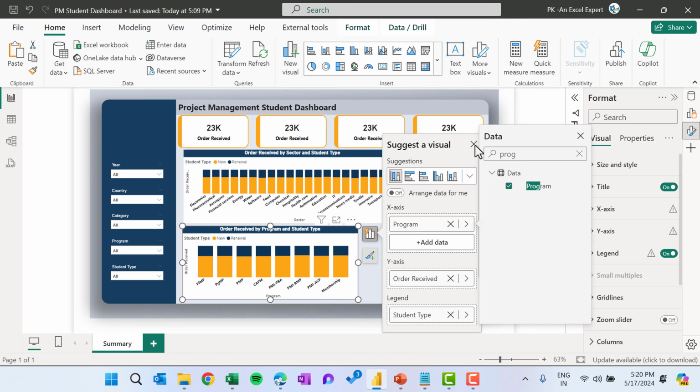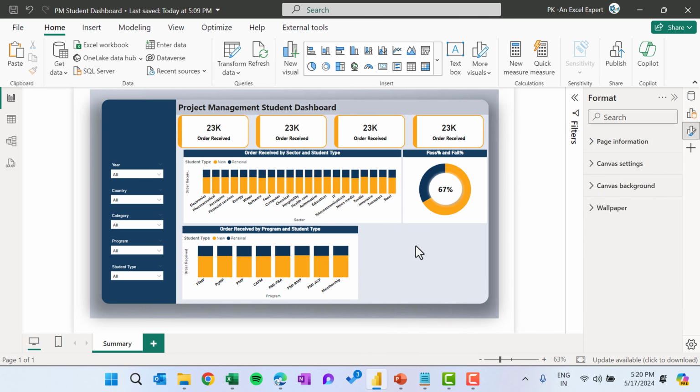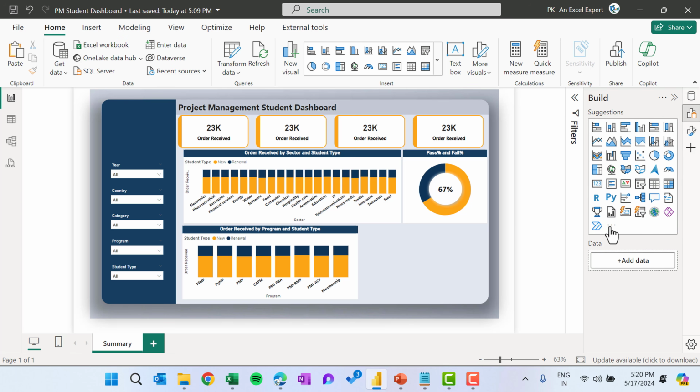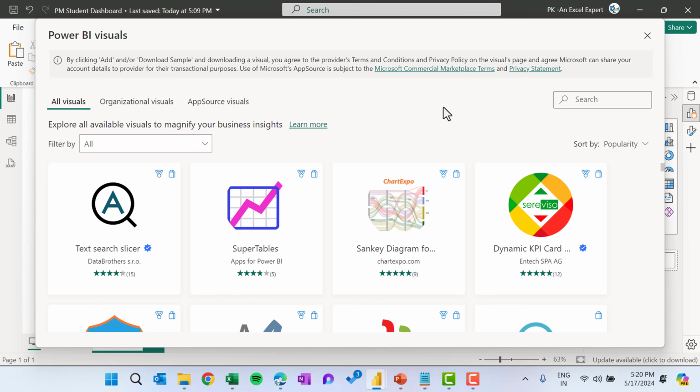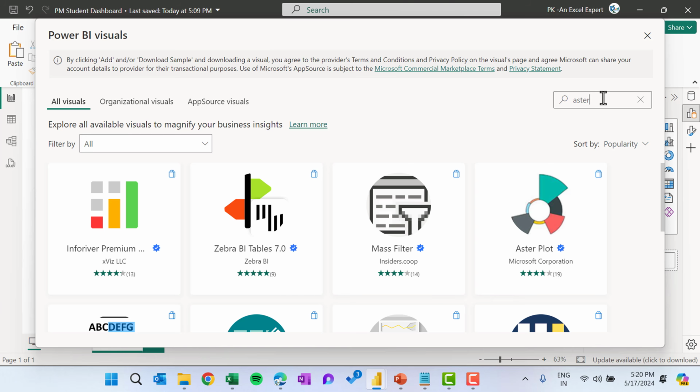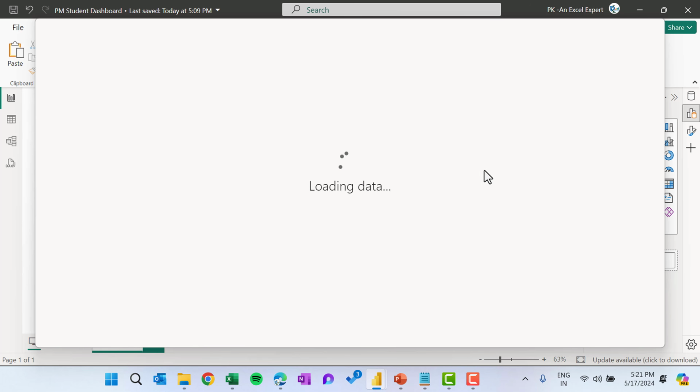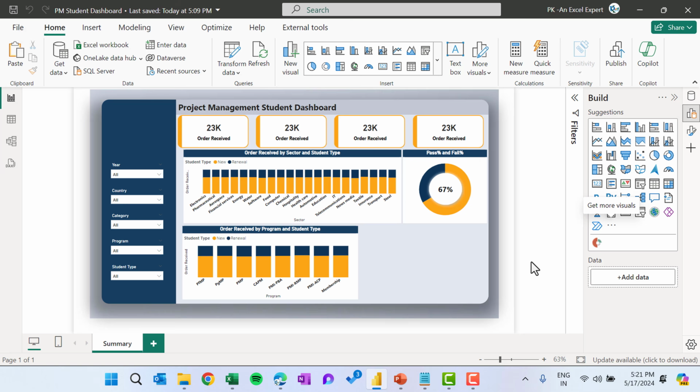Alright. Then we will create a raster chart here. So I'll go to the world and click here on this and get more visuals. And we can quickly load a visual for raster plot. Search here for raster plot, this one, add this. Okay, so this visual is here, just click here and we will keep this visual here.